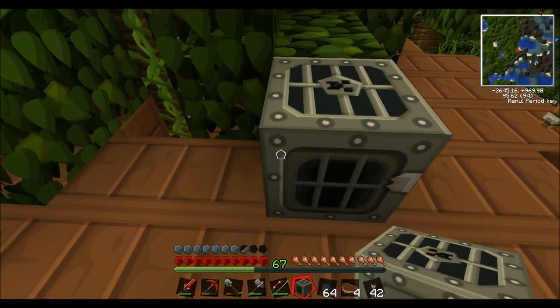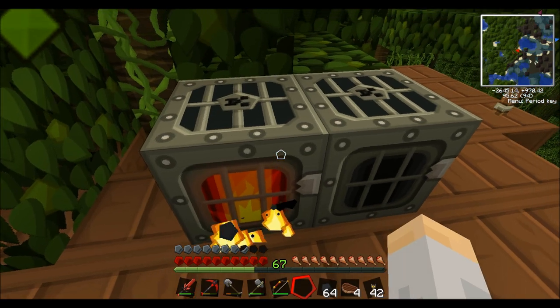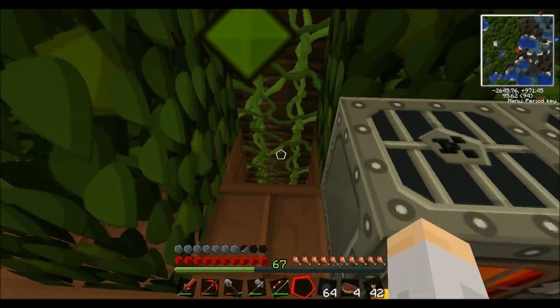With the generators, not with the iron furnaces, you'll put the RE battery on top and put coal in it. And it will slowly charge it up. What you can also do with the generators is if you just put coal in it, it'll start smelting it and it will just fill the generator up. So that generator can be used later on. So we've got some generators building power.